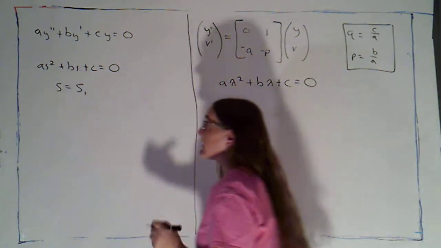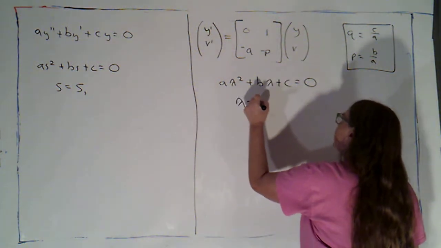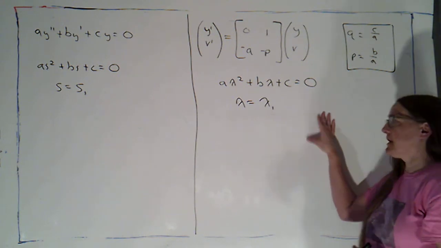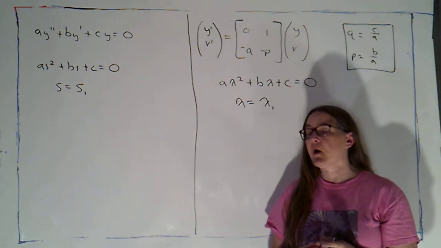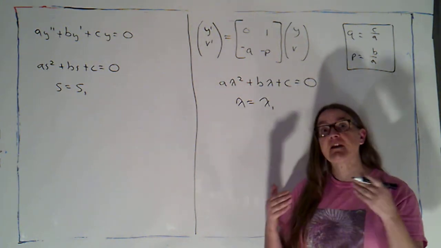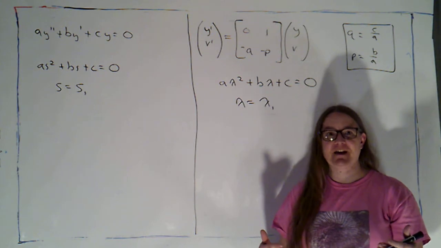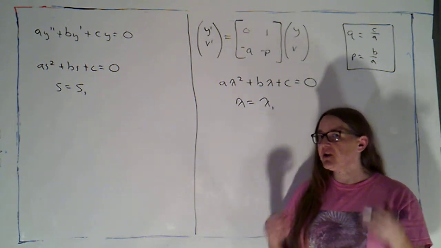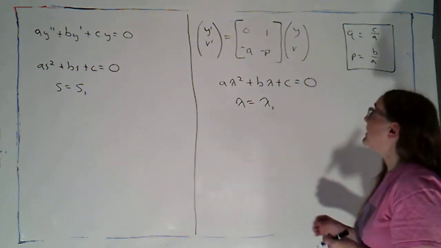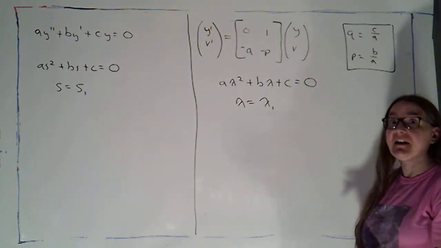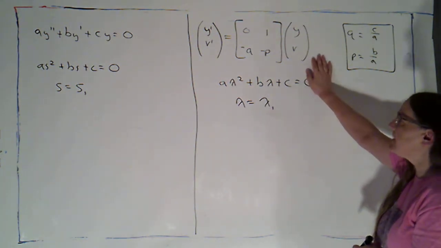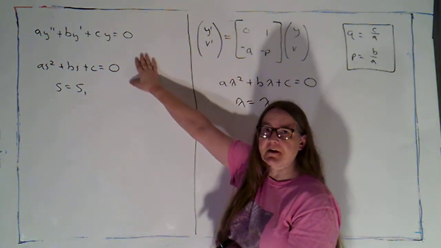So here I'll call that s1, here I'll call it lambda 1. Now, when we have a linear system like this, and we have one real eigenvalue, we saw that there were two possibilities. It could be that we'd find two independent eigenvectors, and that meant that every solution other than the equilibrium solution was a straight line solution. Every vector other than the zero vector would be an eigenvector. Turns out that's not possible for a system like this that corresponds to a second order differential equation.